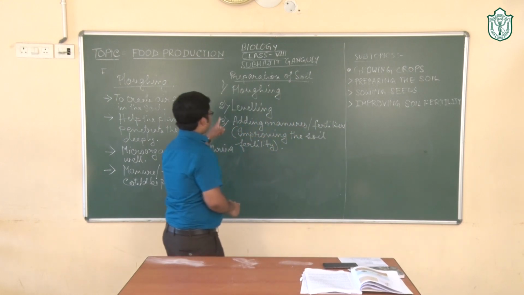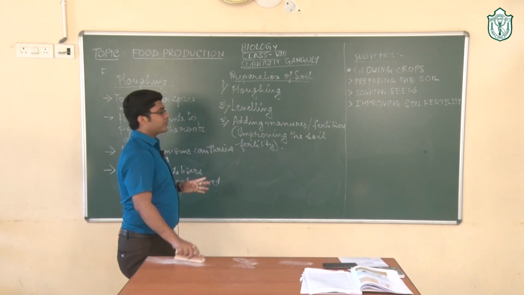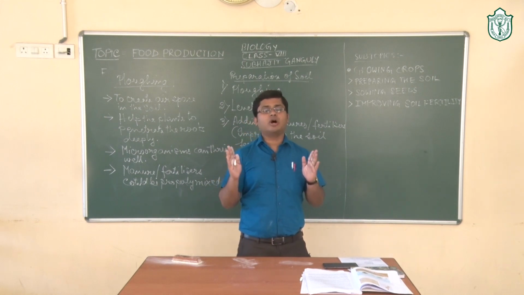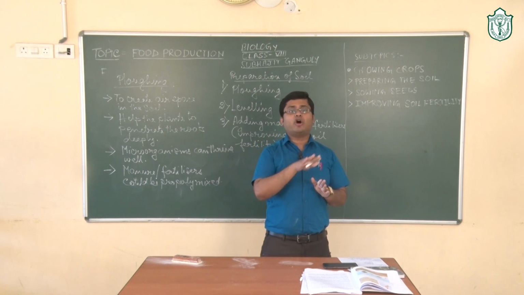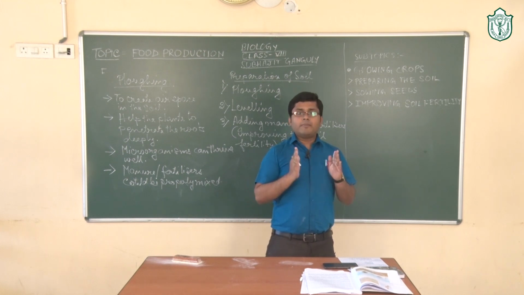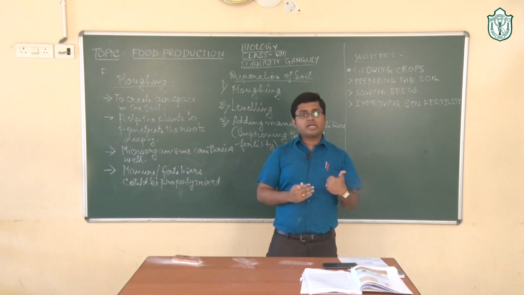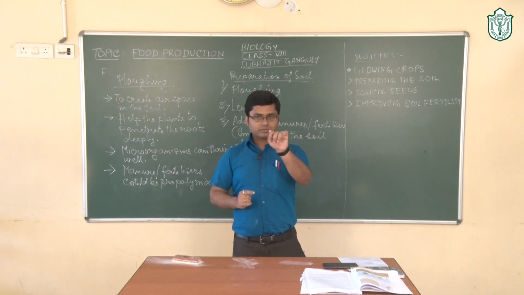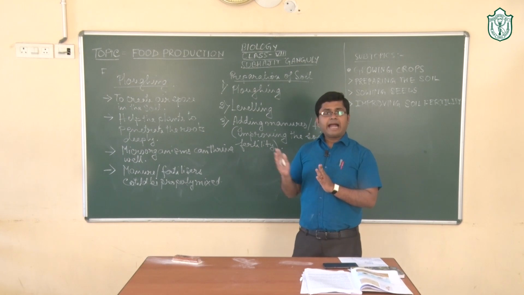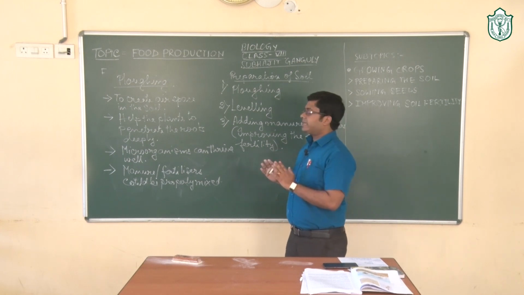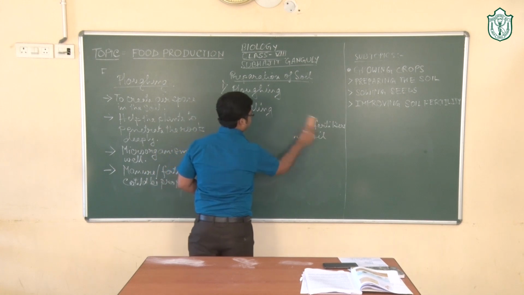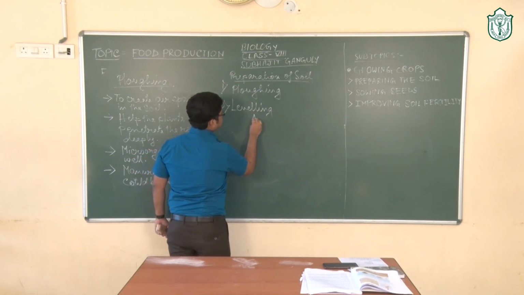The second step, that what we have already written over here, is leveling. Since after plowing we find that the field is being left with the big chunks of soil, so we need to settle or level the soil. This could be done with the help of a leveler, an equipment which is basically added with that of the tractor, and it helps to pack in the loose soil.